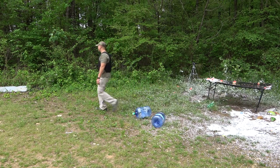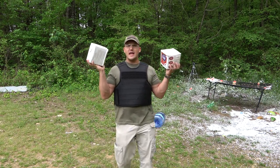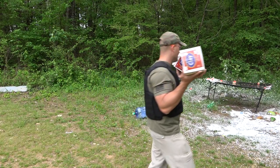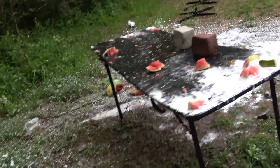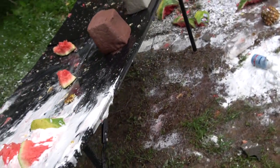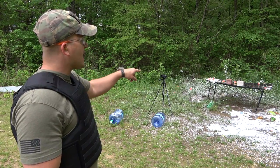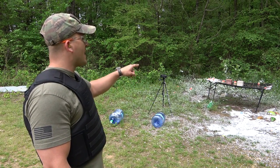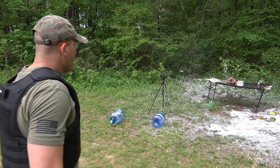I don't know if I have anything left to shoot. Actually, I do. We're gonna finish up with some clay. We haven't shot clay in a long time. Ew, this one's white clay. I'm gonna move this camera around to the front so we can see the reactions in the clay. I'm gonna shoot the tan clay on the left with the 357 Magnum and the white clay on the right with the 44 Magnum. Oh my goodness.